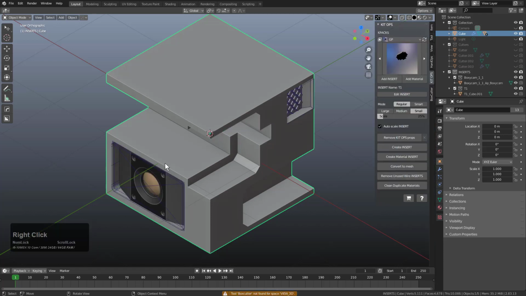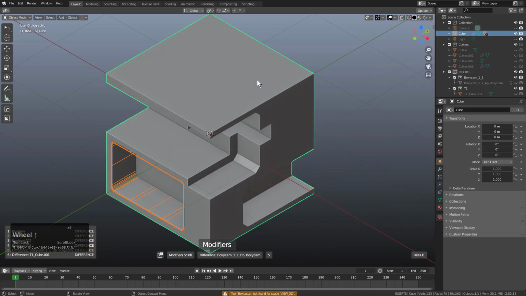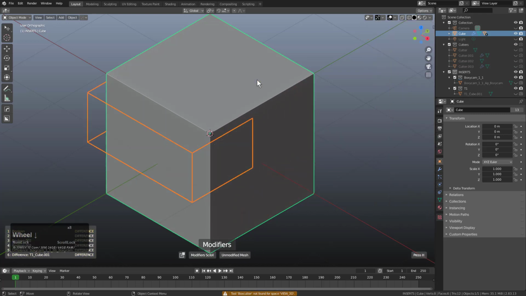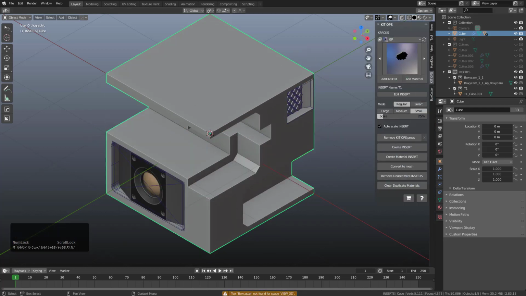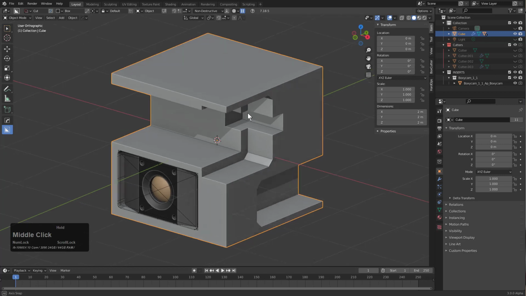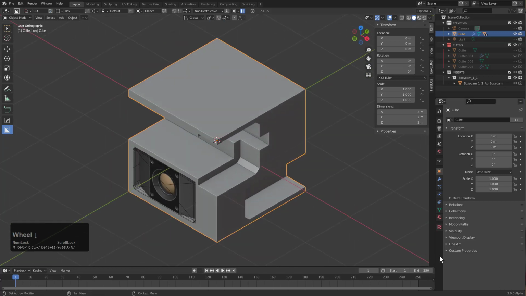If I right click and cancel it, we see that we're back to where we were with our standard visibility. But even with modifier scroll, notice that basically the solid object from the other collection disappears, and this is something that we didn't want happening. So if we minimize this, we're now back into the 3.0 version of Blender using the latest version of HardOps.